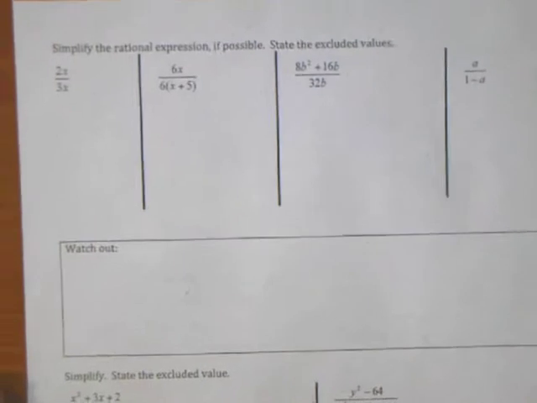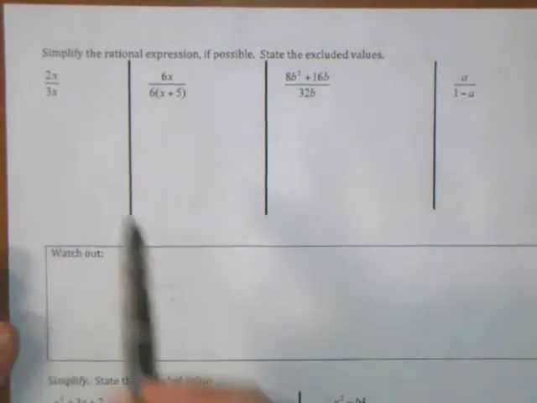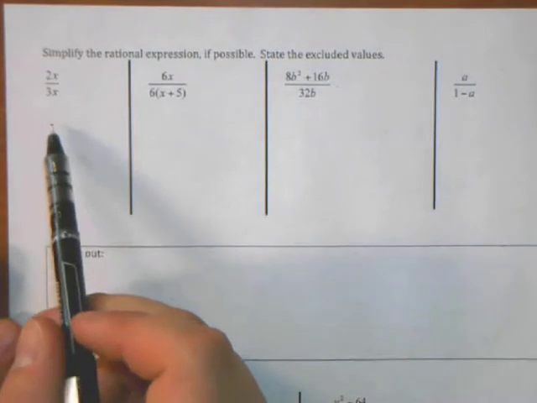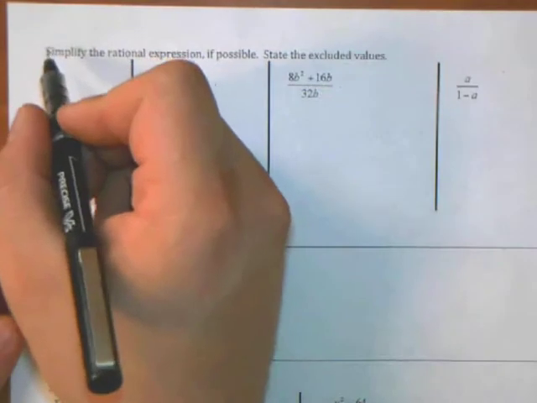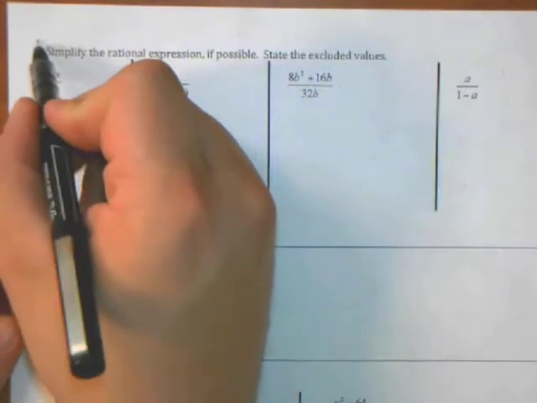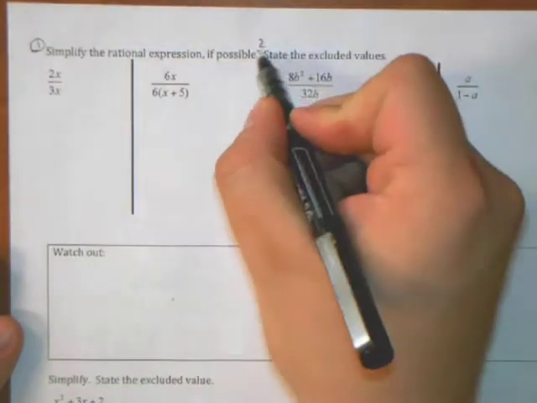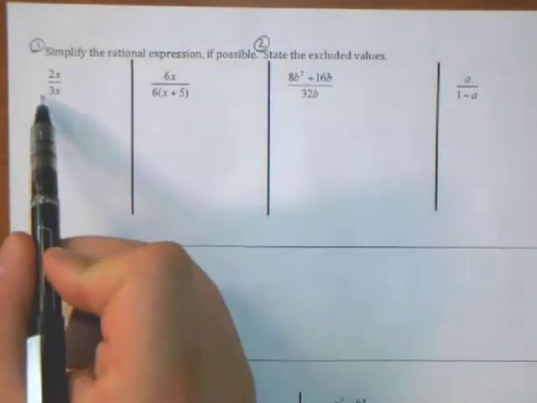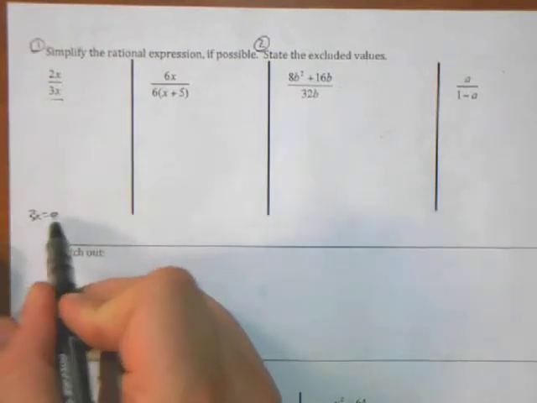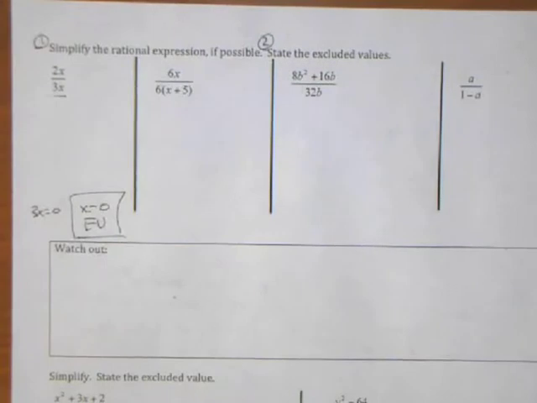Okay, let's start simplifying. I'm going to get as far as I can and then get the homework up for you guys. I'll just get the first one. Simplifying rational expressions if possible. Note the directions here. If you haven't already, read them on your own. They ask you to do two things. 1, simplify the rational expression if possible. 2, state the excluded values. We can already do part 2. In fact, let's do that real quick. What are the excluded values of our first example here? We'd say 3x equals 0. The excluded value is x equals 0. We can already do that without doing anything else.